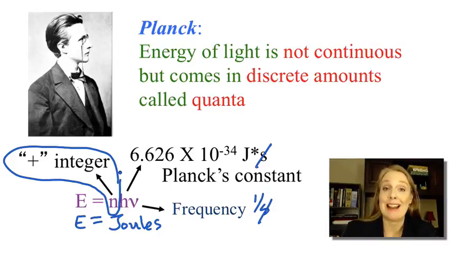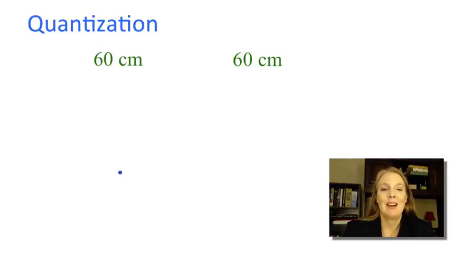So let's do an analogy for the idea of quantization with something that you're more familiar with. A good analogy for this quantization that I think helps students understand the concept that some values are not allowed is two different ways that we could travel from the ground to hovering on top of a platform that is 60 centimeters in the air. Now, some of you are young and very healthy and spry, and you might be able just to jump up onto a platform that is 60 centimeters in the air. But I'm not that athletic, so I would need to devise a way to get up onto that platform.